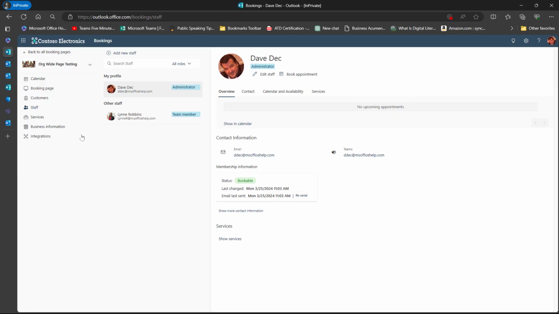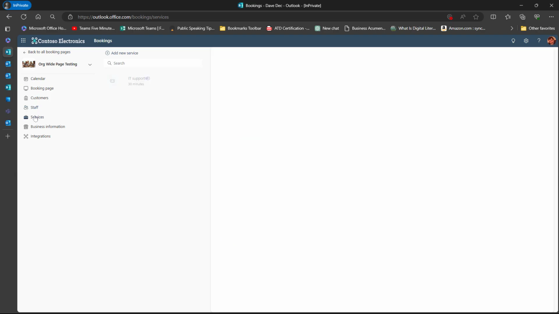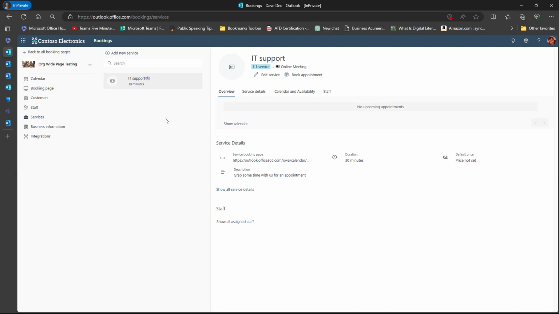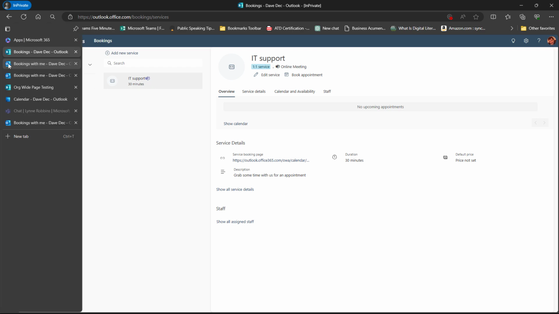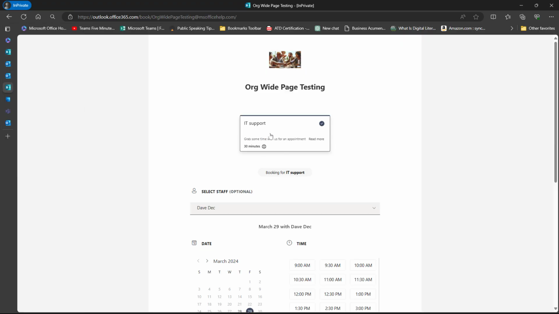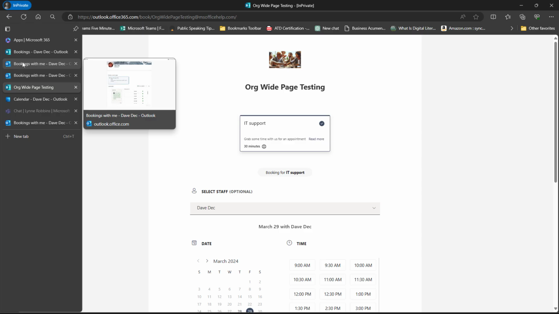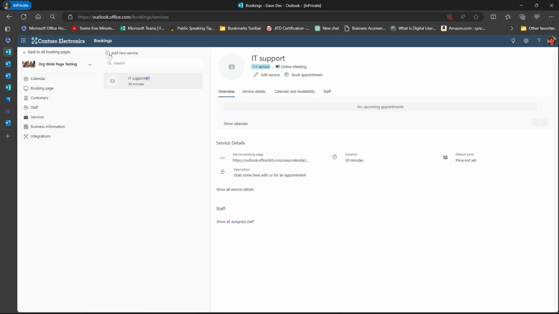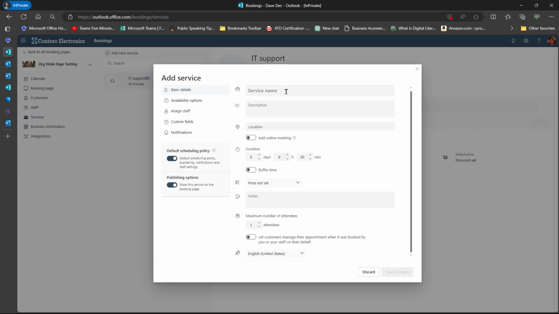And what the services are. So IT support, that was that first button, right? So when I looked at the page here where it says IT support, if I wanted to have another service, I would add another service and then fill all this information out. So if it's not IT support, if it's recruiting or some other type of meeting, I would have to fill all that out. And then that would add a second button on that shared bookings page.